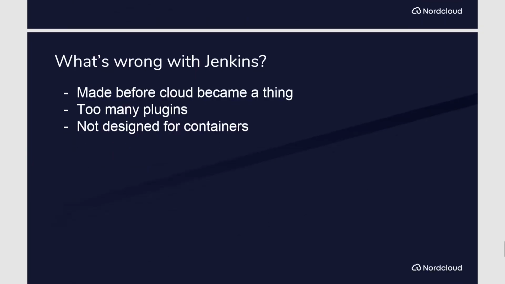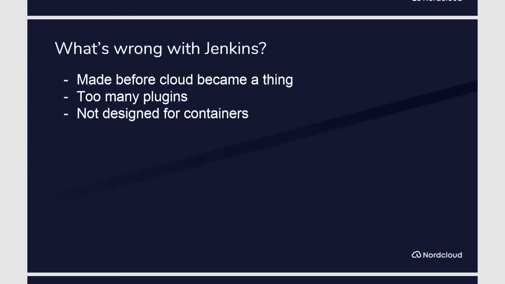But I know that many of you are thinking, so what's wrong with Jenkins? There are actually quite a lot of blog postings about this topic, but a few big ones here. Jenkins was really made before cloud became a thing. Like I said earlier, it originally started in the early 2000s or maybe 2005. So there were not the public clouds available that are available now, and no containers in the form that are available today.